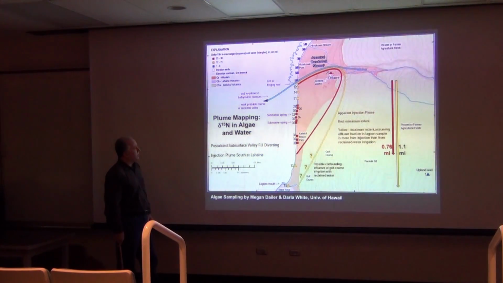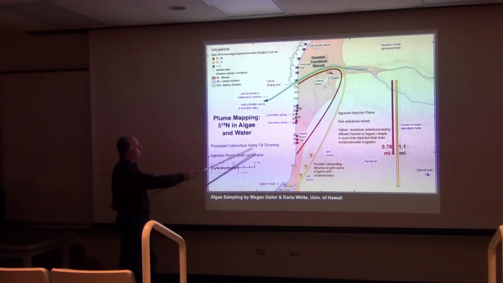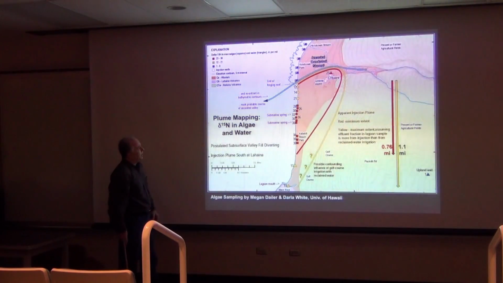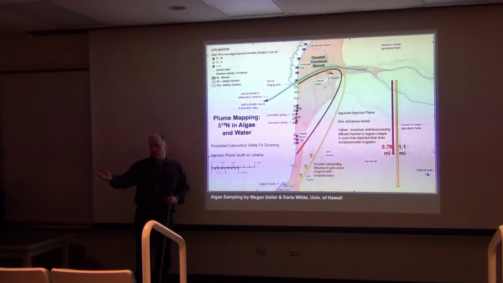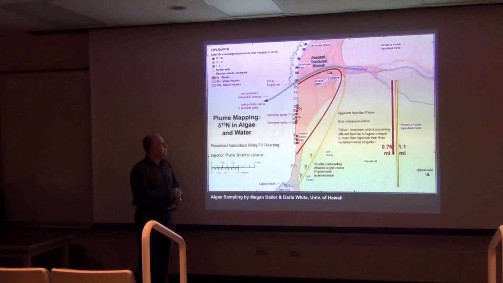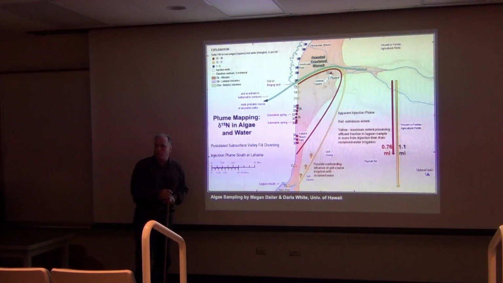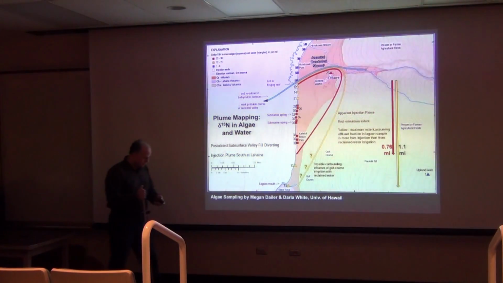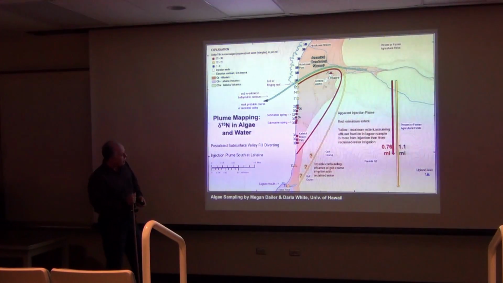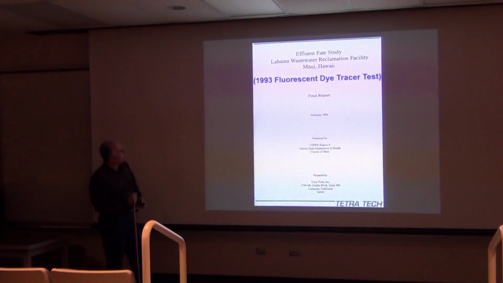So at any rate, this is a hypothesis that the valley fill diverts the effluent, and later modeling by the Water Resources Research Group with Ollie and his group verified that. I don't think they could get their model to work correctly without a barrier there. Let's see, moving on real quickly.